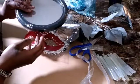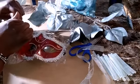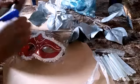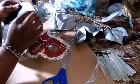Today I'm making this beautiful wall art. I was in Dollar Tree the other day and they had these masks out on the end cap. So I thought, hey, what can I do with that?